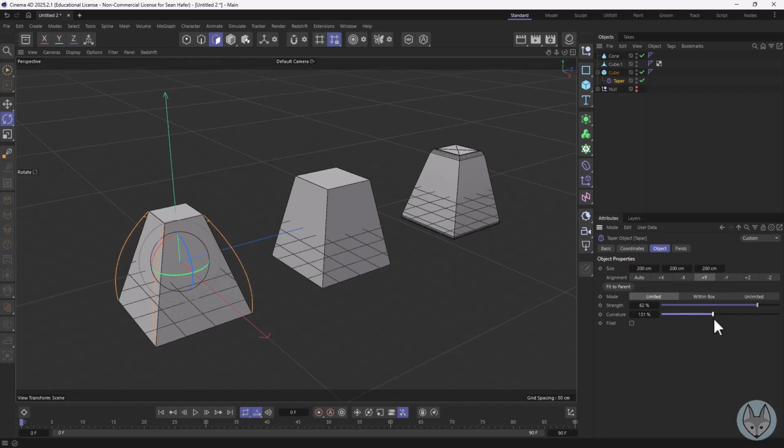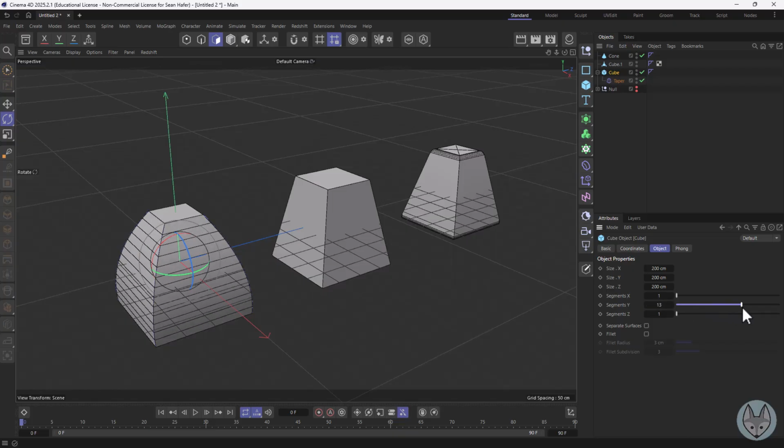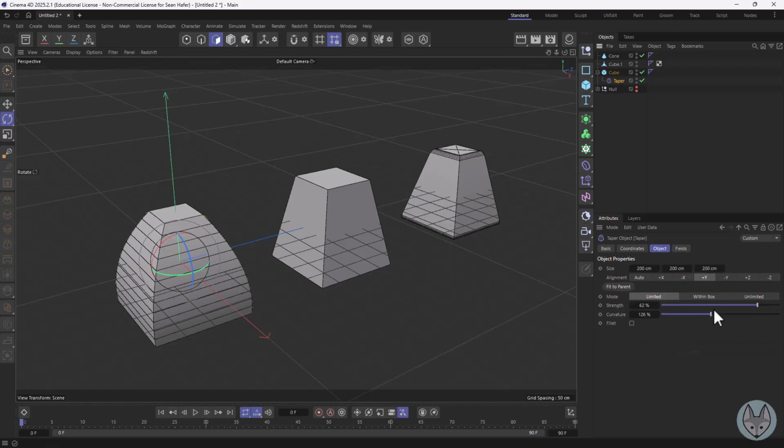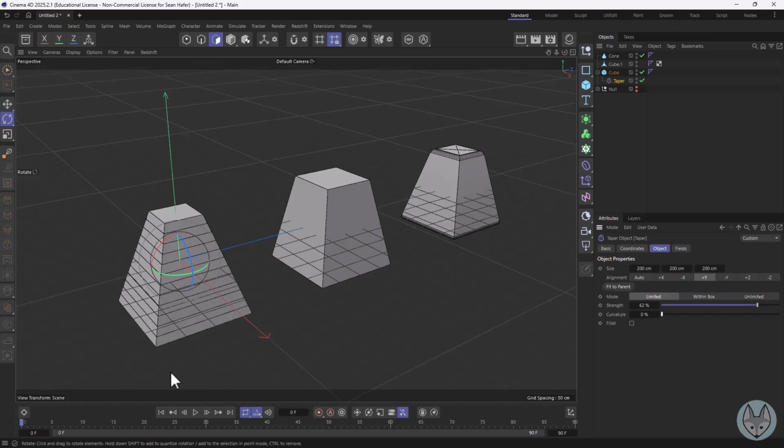It's not really affecting it when this curvature is on, and that's because we don't have any subdivisions going up. It's only one, so you can't bend one polygon. You can't bend it or curve it. Now, if I give it some more height segments in my Y, you can see now that taper does that curve. But if I came down here now and brought that curve down to 0, we would just get a straight up and down.